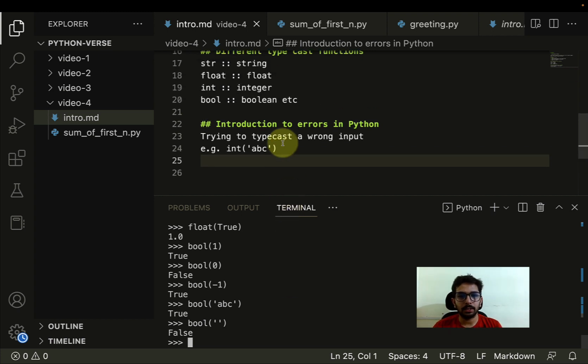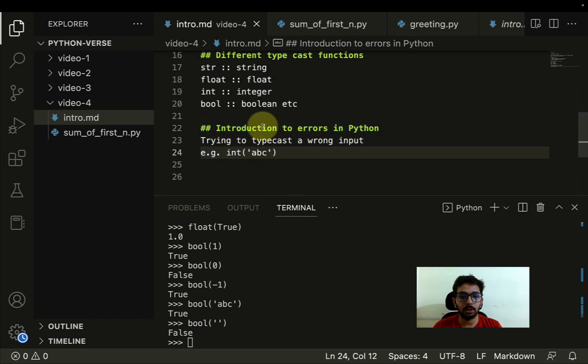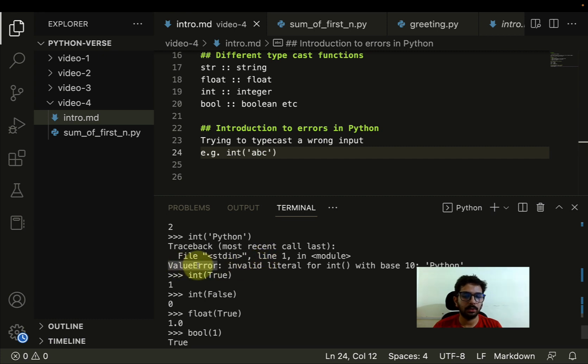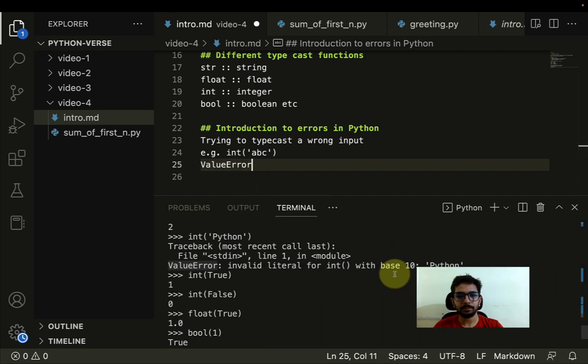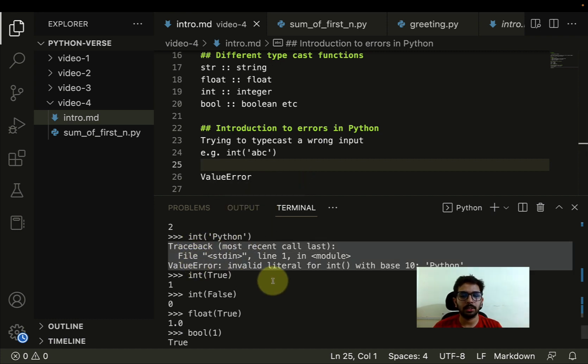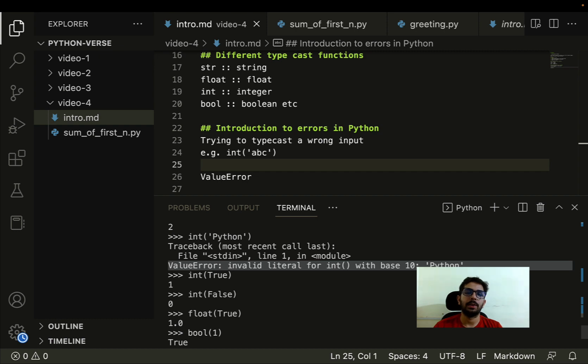So yep, I think that's it. Introduction to errors. So we should probably note this down. We learned about this error, it's called a ValueError. Cool. So there are different types of errors. We will talk in detail about what the different errors in Python are, how you can create custom errors and so on. But right now I just wanted to give you a taste of how errors can look, so you are not scared if you see something like this. You just have to read what exactly is the cause of the problem, and then we can easily troubleshoot that specific root cause, right?